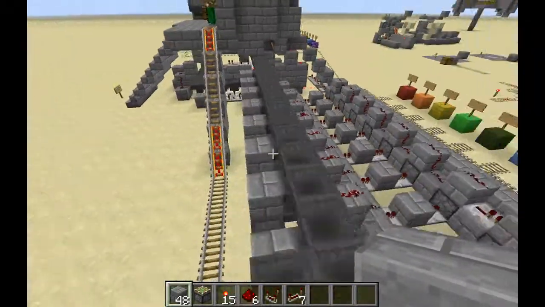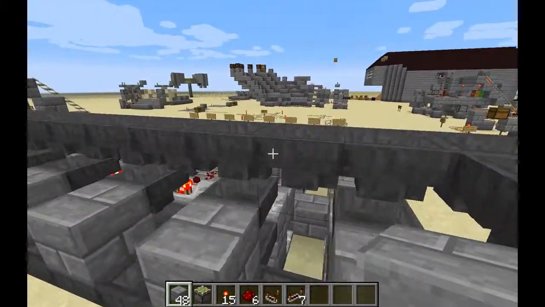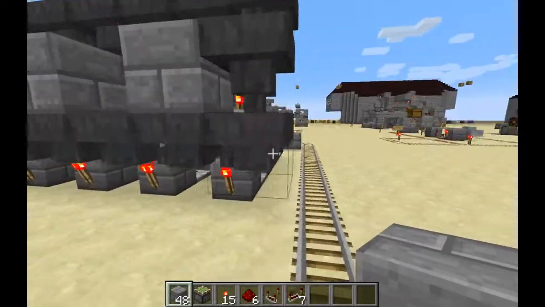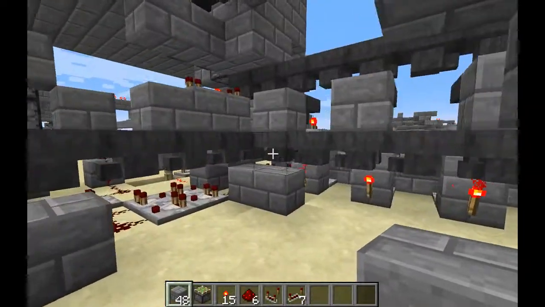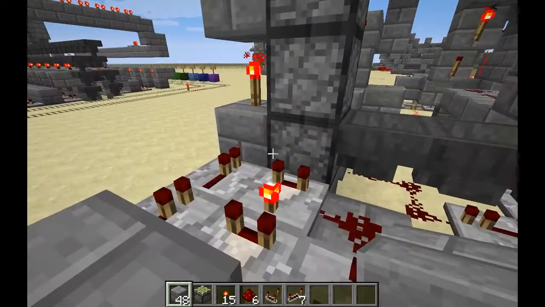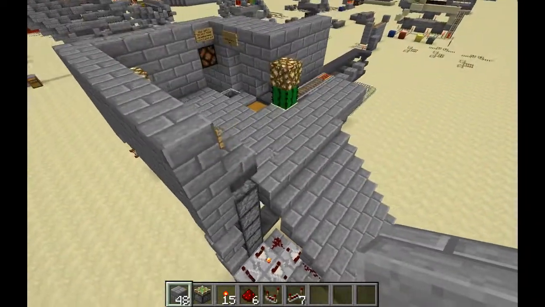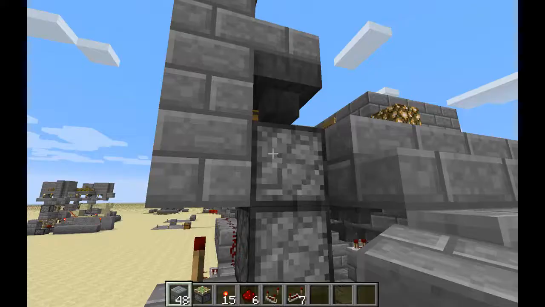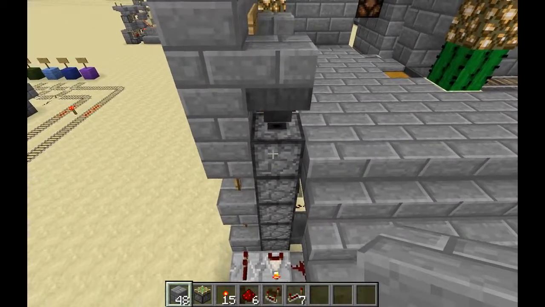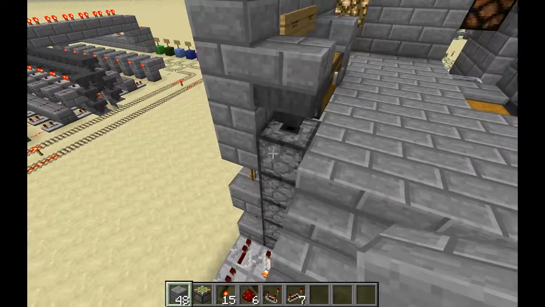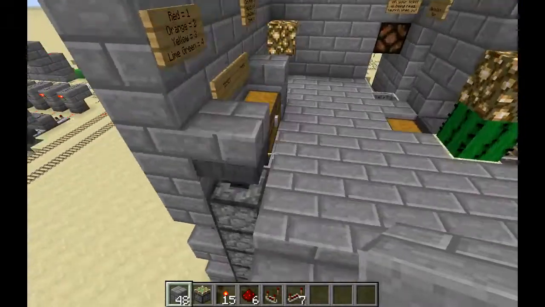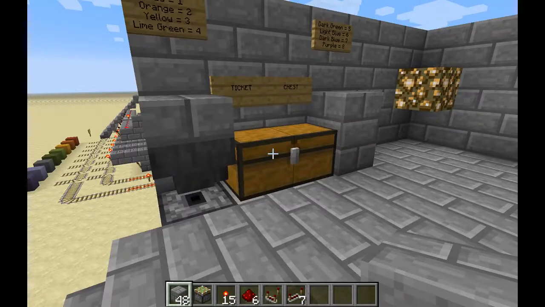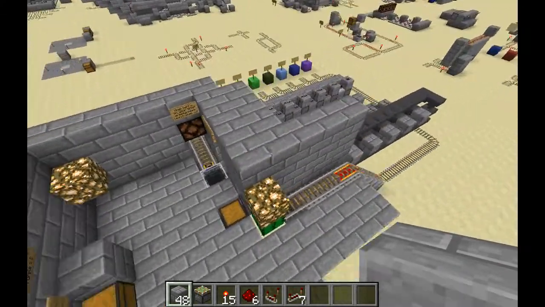That kind of makes it easy, no matter what's selected, or if it's not at all, the items just come back and get put in this line. They are fed back here. We got a little item elevator that lifts the blocks up. Yeah, the blocks do get kind of, in this case it stopped at the top and didn't get totally out, but the next time a block comes in, that one will get out. But eventually the tickets are returned to the ticket chest, and there's enough in there, so you won't run out.